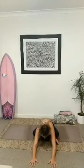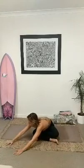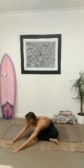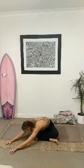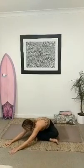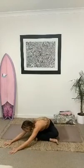Lift the head, walk the hands to the right side. Finding length and space in the left side body as we sink down. Inhale. Exhale, soften.